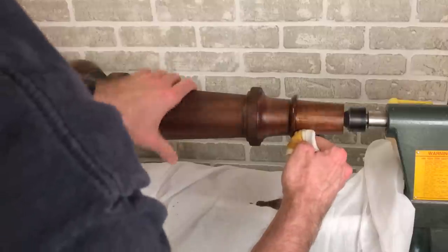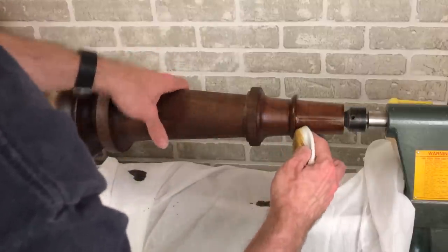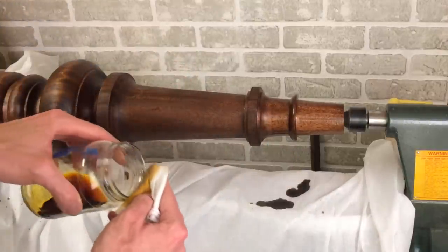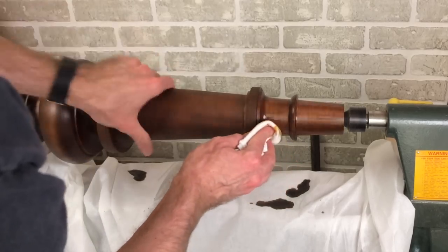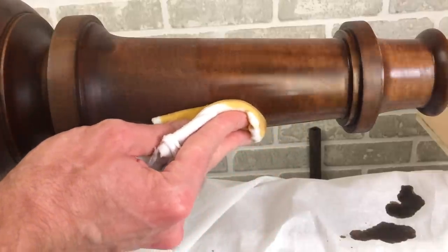And what I'm doing is just putting a thin coat on, and because it's an alcohol finish, it flashes off very quickly. So I really only need to wait maybe 10-15 minutes in between coats. So it goes pretty quick. Look at that rich color starting to come to life.